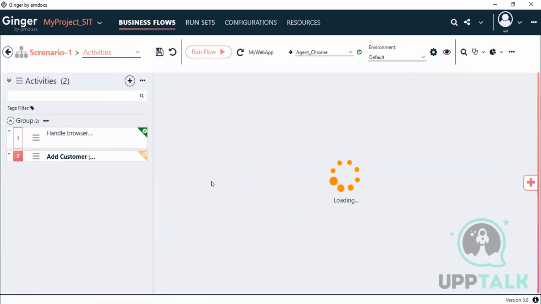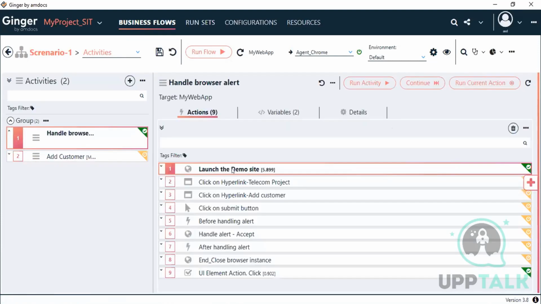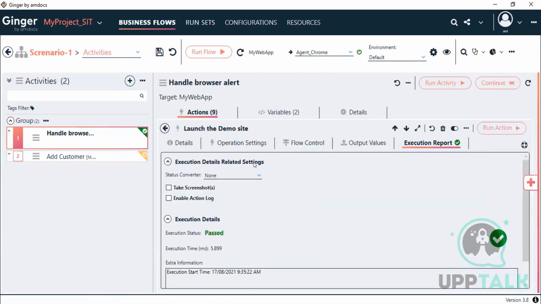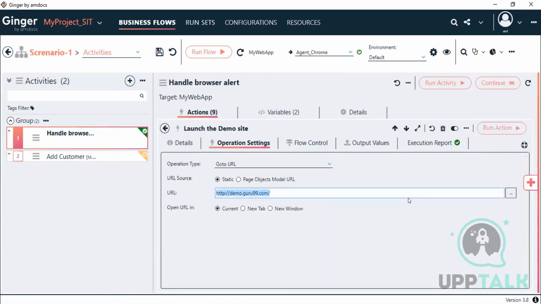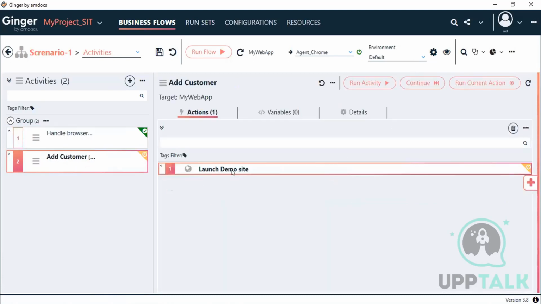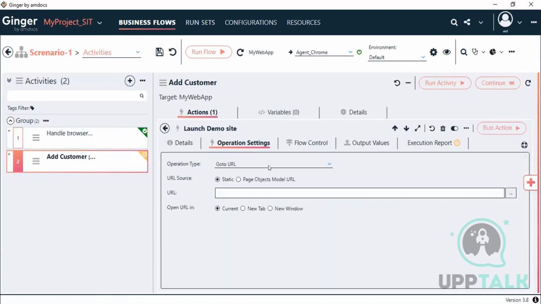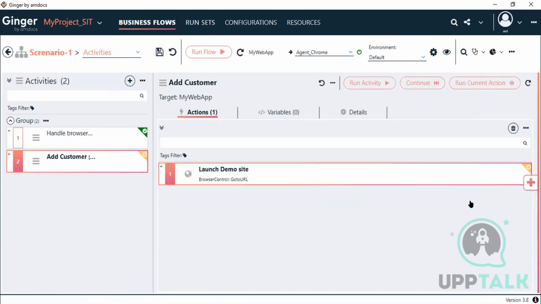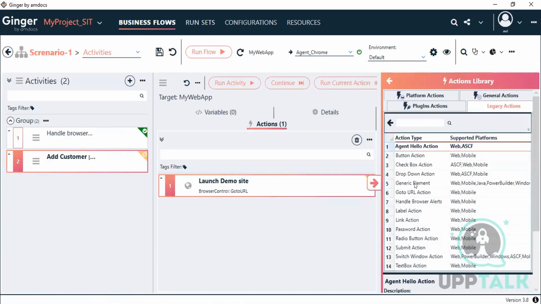Let me copy the URL, then save. After that, let me add the generic actions.